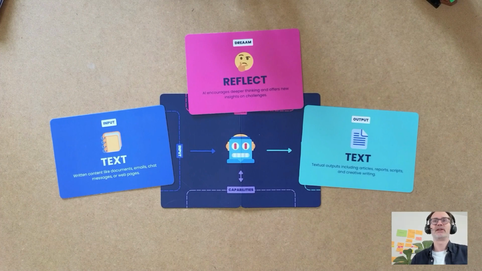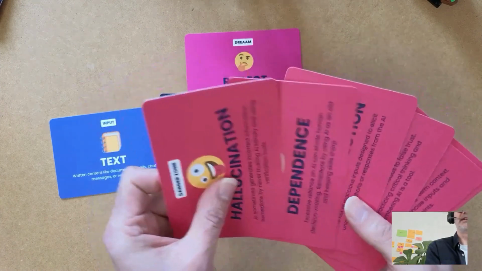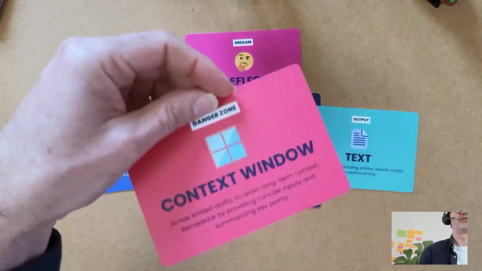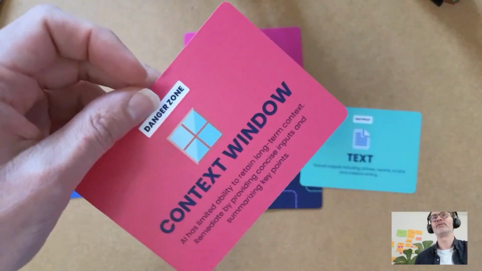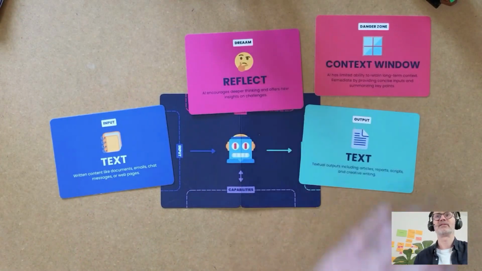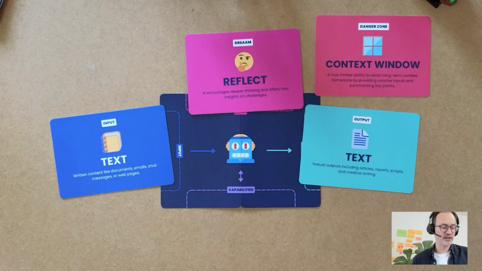A typical question is somebody asking how much conversation you can have and whether it is going to memorize everything. So I can quickly get to my cards and find the one on the context window, explain how a context window works, and then give the card to the participants, and they keep it on their table like that.